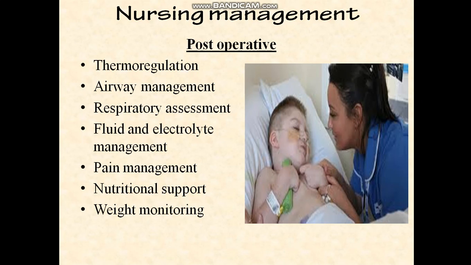Nutritional support is to be given. ഈ കുട്ടികളുടെ NPO ആയതുകൊണ്ട് പ്രോപ്പർ ആയിട്ടുള്ള ന്യൂട്രീഷണൽ സപ്പോർട്ട് ഇവർക്ക് കൊടുക്കണം. യൂഷ്വലി ലോങ് ടേം വെന്റിലേഷൻ ഒക്കെ വേണ്ടി വരുന്ന കുട്ടികളാണ് എങ്കിൽ നമ്മൾ TPN തെറാപ്പി ഇനിഷ്യേറ്റ് ചെയ്യും, അല്ലെങ്കിൽ IV ഫ്ലൂയിഡ്സ് ആയിരിക്കും കൊടുക്കുക. And the next is daily weight monitoring. So in order to see that the child is gaining weight, you have to monitor the weight intermittently. So ഇതുവരെ പറഞ്ഞ മെഷേഴ്സ്: thermoregulation, airway management, respiratory assessment, fluid and electrolyte management, pain management, nutritional support, and weight monitoring.